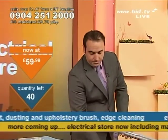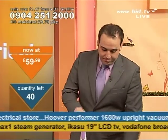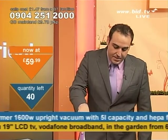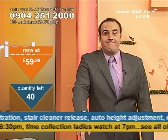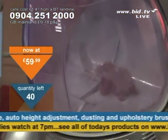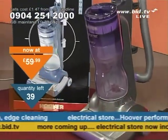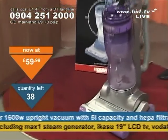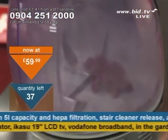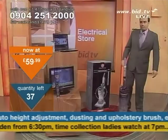Now, turn that off. We're now at less than £60. Less than £60, and this is yours. What a buy, what a buy. 0904 251 2000, and then this can be yours. It's an absolutely awesome deal. Look at all that dirt I did just with that little stair tool as well. Brilliant, absolutely brilliant. I love that.